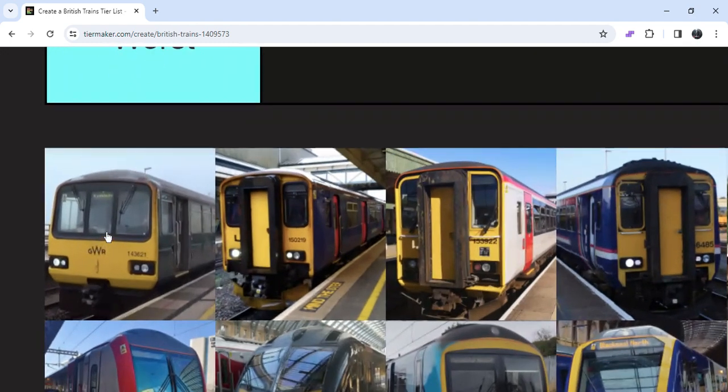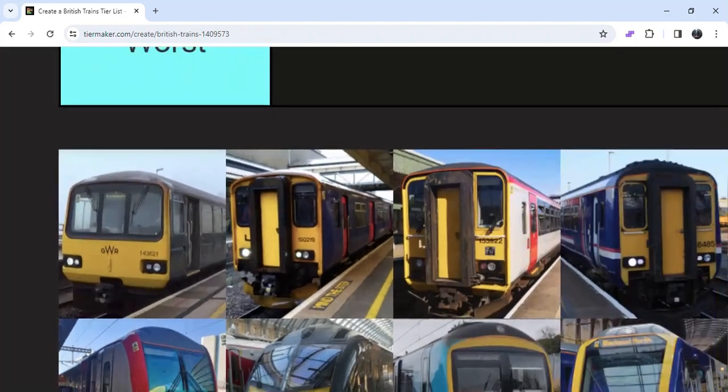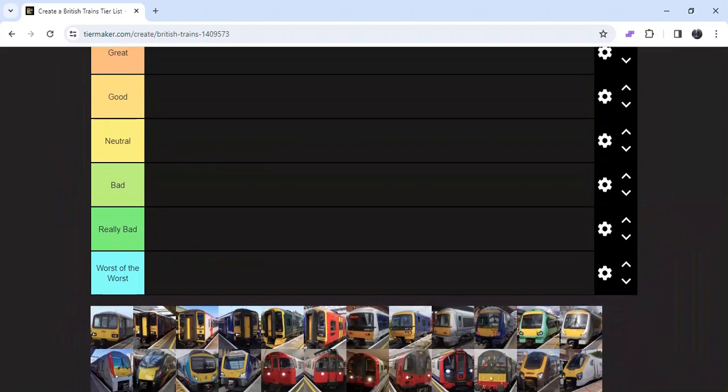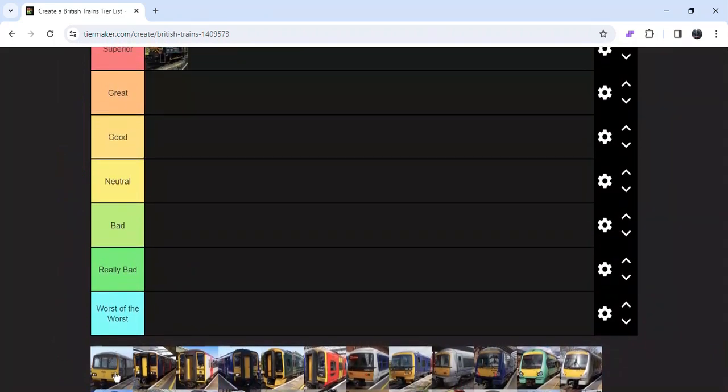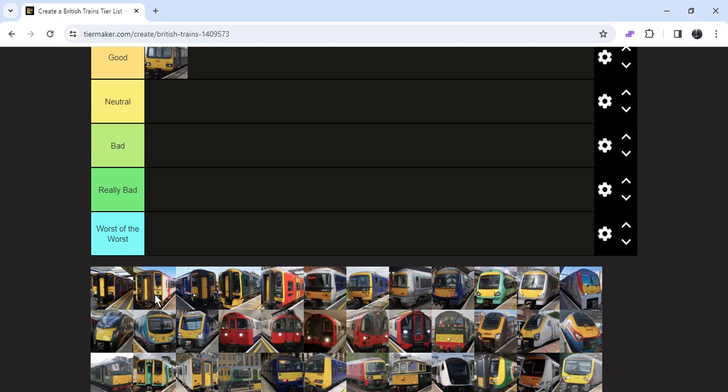Not sure what that is. It's like a pacer, but it's not. I know, it looks kind of like a pacer, but it kind of doesn't. Might be just a modified pacer, I don't know. I don't mind the pacers, I know they're kind of bad, so it goes in good territory.